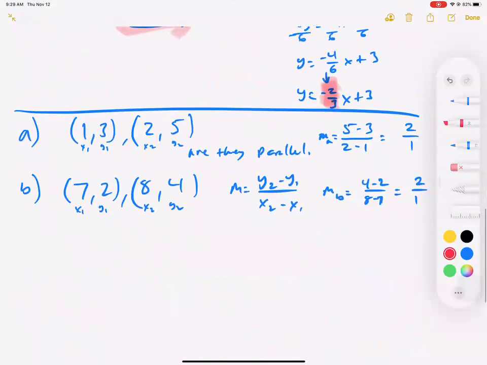And our last one is, what if I give you two points and say, compare these two points? Are these parallel? Then we have to use our slope equation. And these equations depend on which form you're given. We can always manipulate it to find what we want. And with two points, I have to find the slope by calculating it using y2 minus y1 over x2 minus x1. Okay?